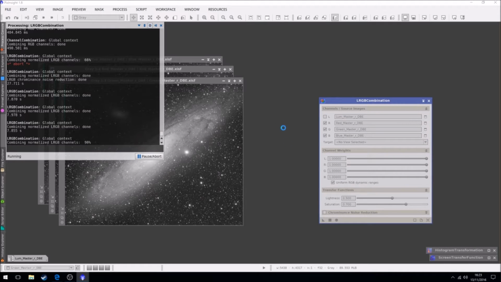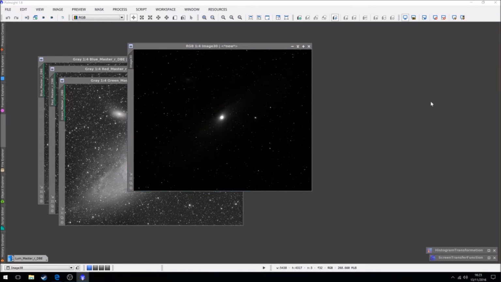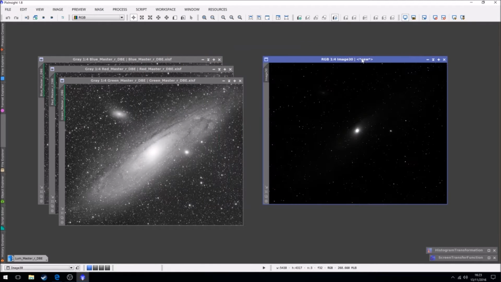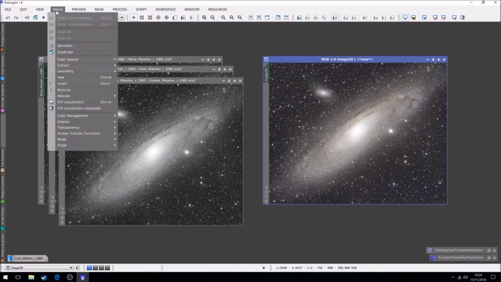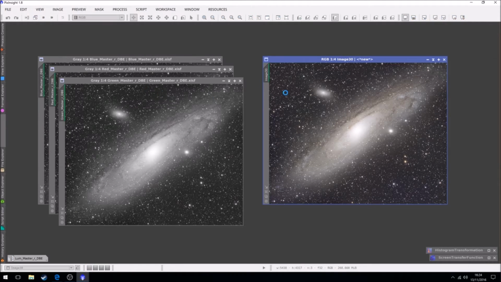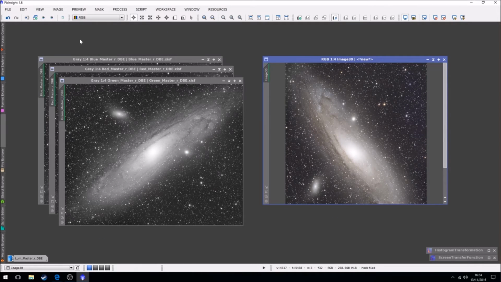Shouldn't take too long. Okay, so we can now get rid of this. And here is our new linear RGB image. So if we auto stretch it, we can see we have color. So we can go ahead and change the geometry so it matches our luminance master.